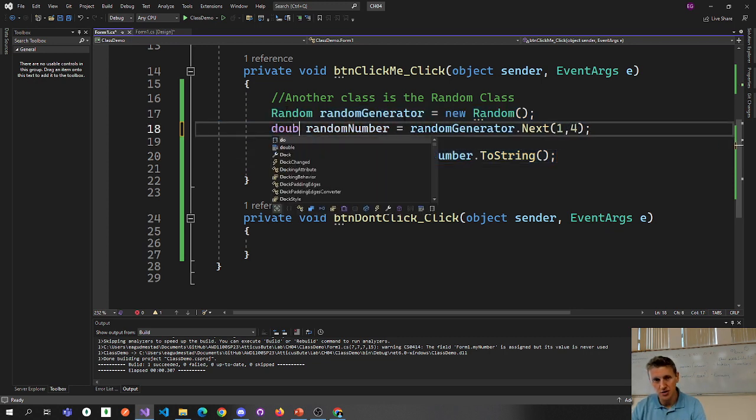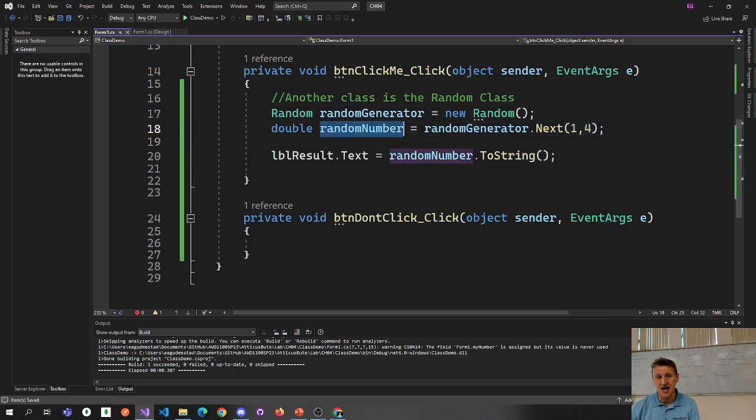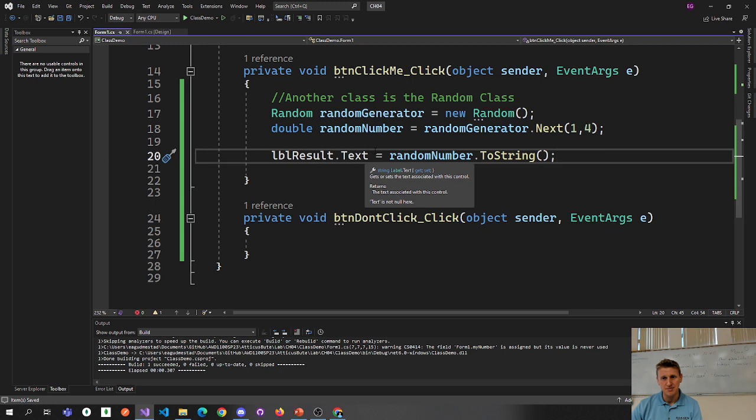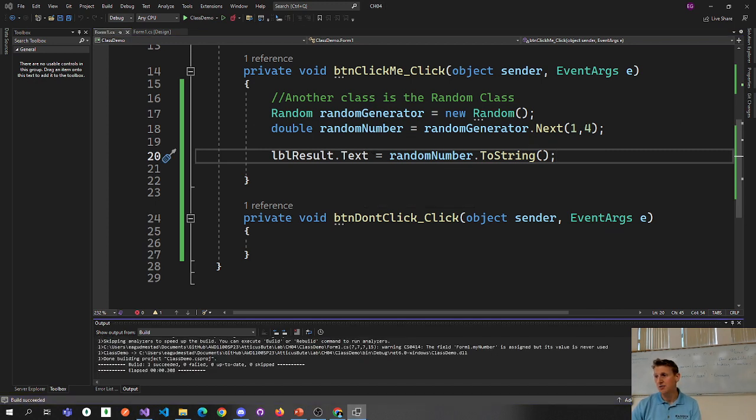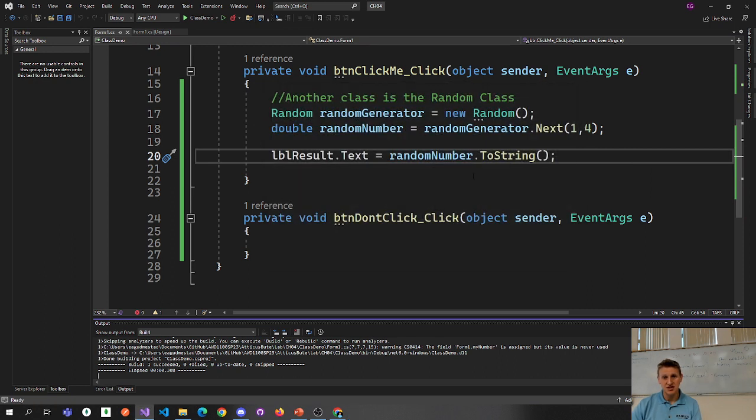What if I wanted to store a double? Turns out that you can do that. Well, an int could be cast up into a double. So this is an implicit cast that can happen automatically. So that's not a problem. And so now it is storing a double. It's just chopping off the zero.